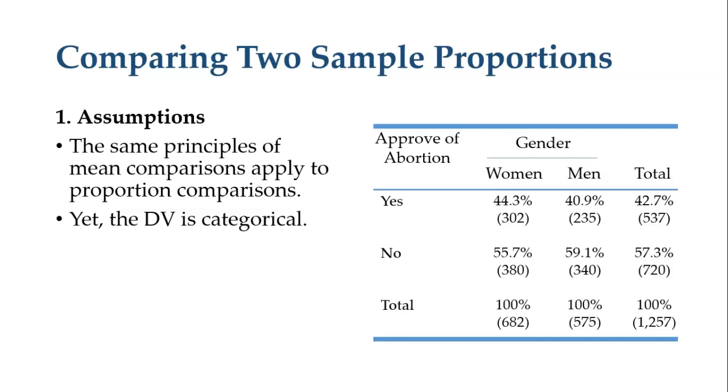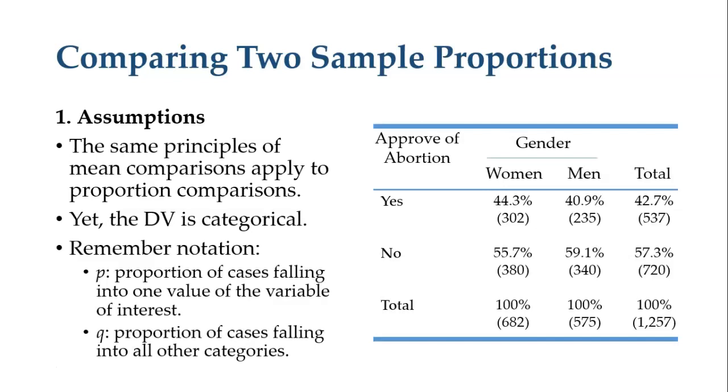And then, for instance, in this example, you want to compare if the difference between men and women in terms of the support to abortion is significant or not. Again, you have a difference of 4 points, and you want to see if that's relevant or statistically significant or not. Okay?